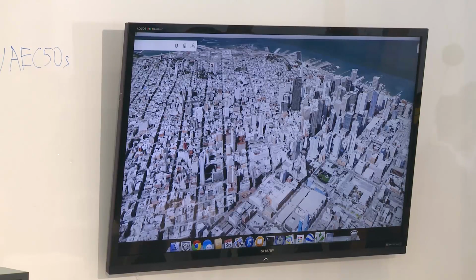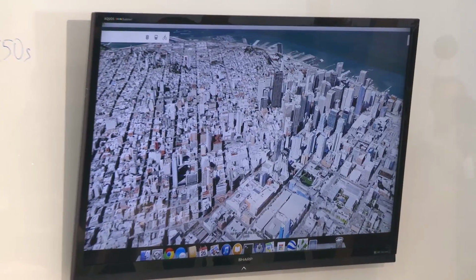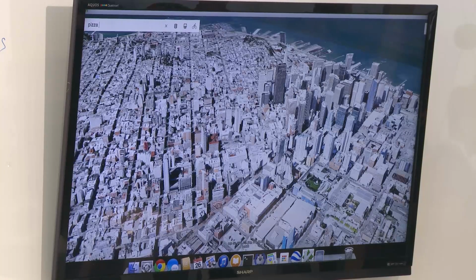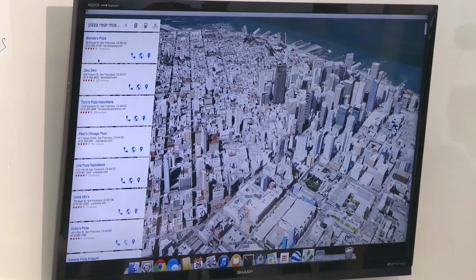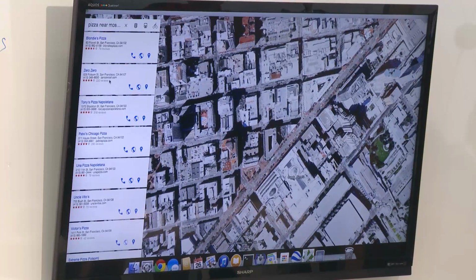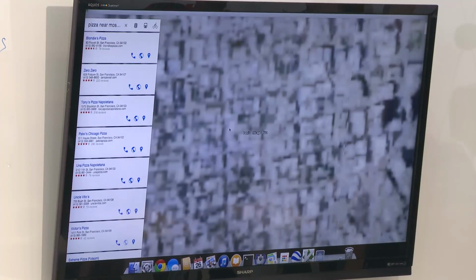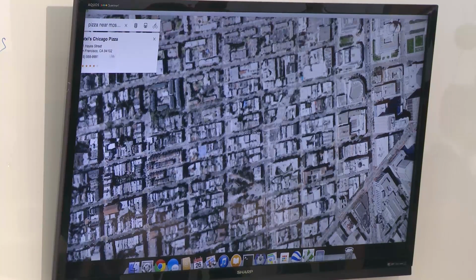We also have some JavaScript and HTML running on top of this view. So all of this rendering is happening natively using native client. But for example, I can do a search for pizza near the Moscone Center. And these results, again, assuming that the Wi-Fi here is going to cooperate with us, are rendered in pure HTML, and they can interact. So I can zoom in to these various results and see them on the map. I can even click through and see information about each of these. These are, again, rendered in pure HTML and JavaScript.